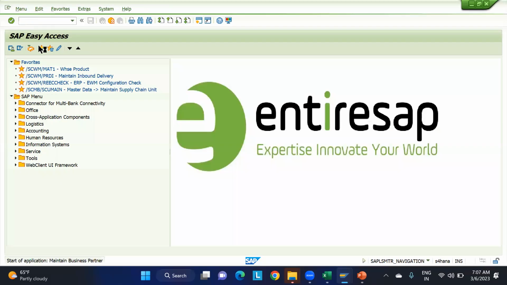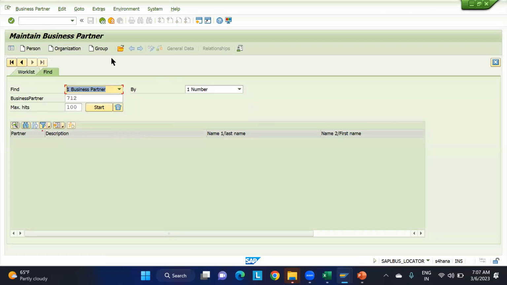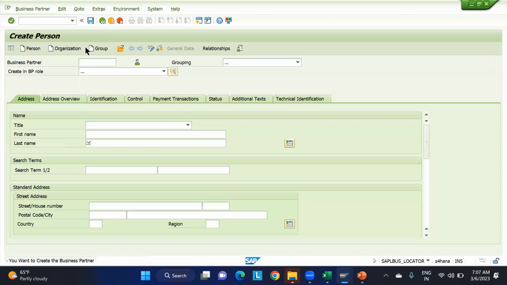Click enter. Here we have to create one business partner. Let us consider I am creating the vendor. We can create the vendor in three different ways here: a person, an organization, or a group. Organization means some company is there. Group means some group of companies. Person means one person, some CA and all, from whom we are taking something. Let us consider that some vendor we are creating like that. Just take anything, anything is fine for us.